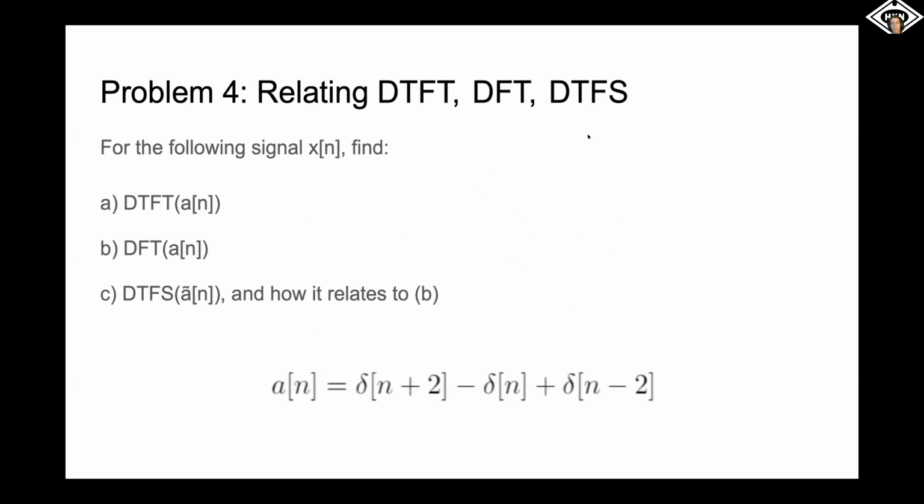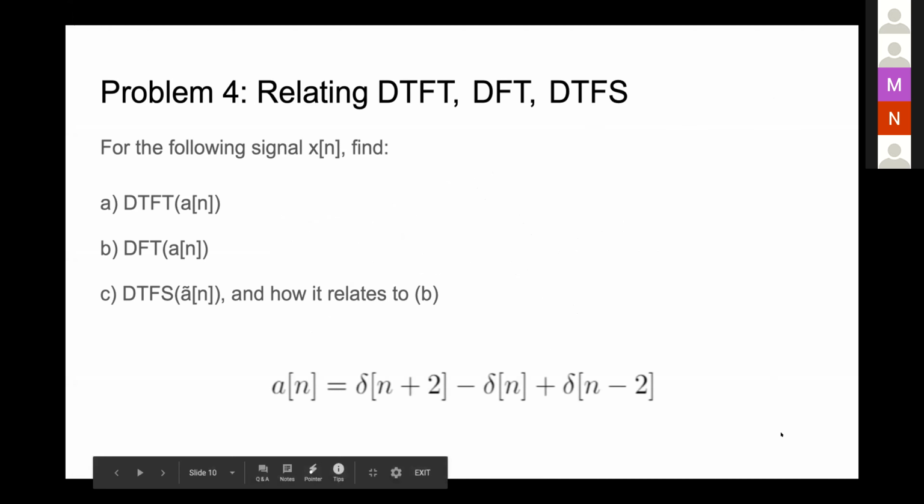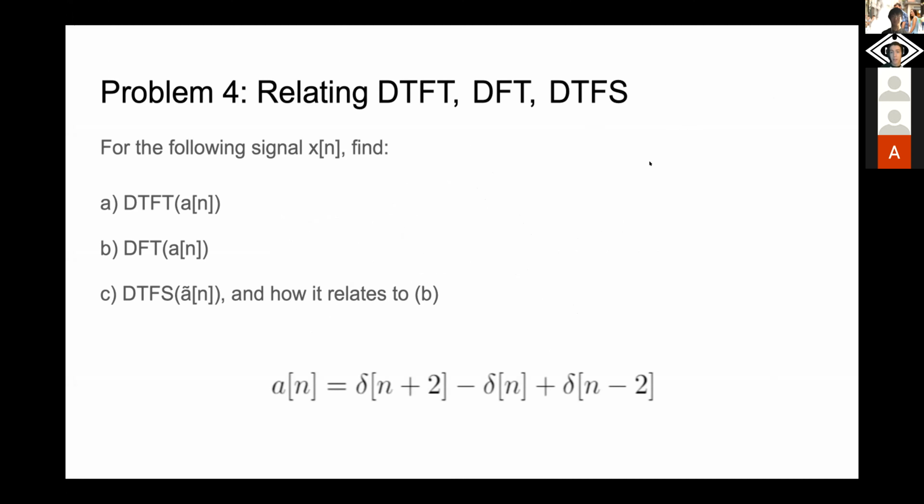So the next problem is just going to be motivating that last slide and thinking, okay, how are these things related? You might get a question that asks you to relate these things. They're pretty interconnected. Going through this problem shouldn't be too taxing, but it should hopefully be illuminating as an example of how the three of them can actually be connected. And moreover, what you should see out of this is that if you choose your parameters right, the discrete Fourier transform and the discrete time Fourier series are not that dissimilar.